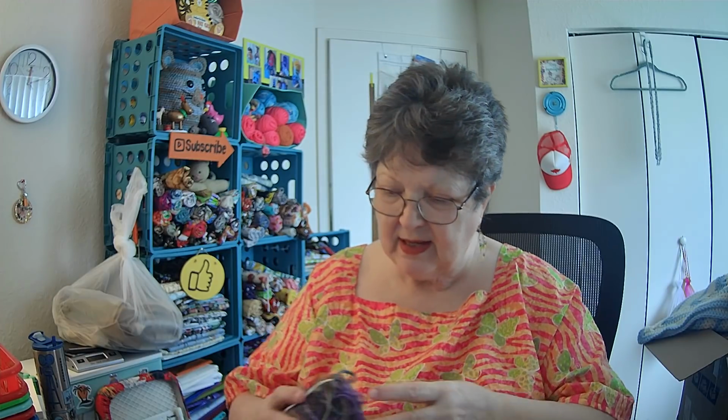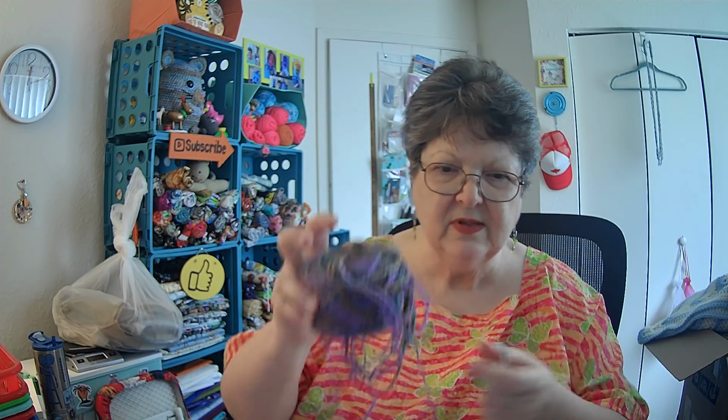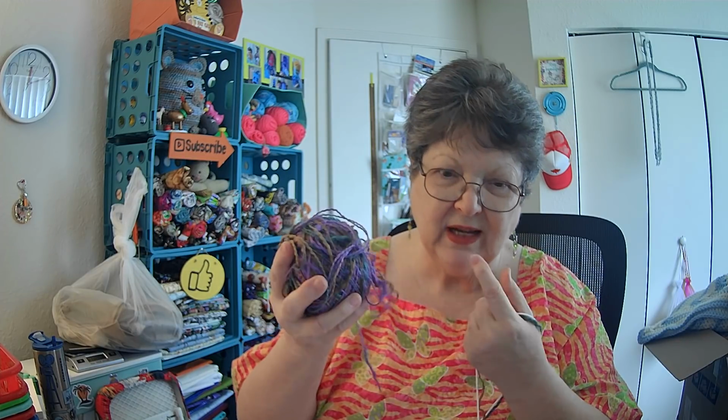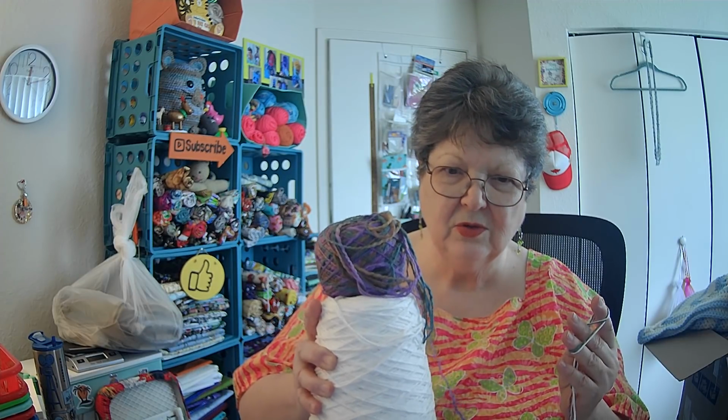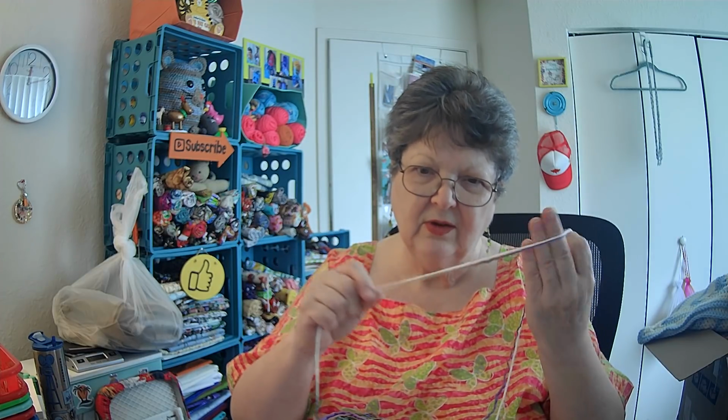So anyway, I decided to use this cotton from Ice, but I've never liked it. I did cake it, and my cakes come apart, so I don't know what that's all about. So I'm going to put the two together, the white and that, and make the bag out of it. It'll be a combination of these two colors. I know it doesn't have white in it, but that's all right. I want more of the solid color. So we'll see. I'll start it, and if it doesn't look right, then I'll just find another color.